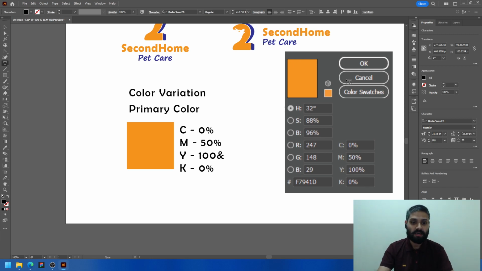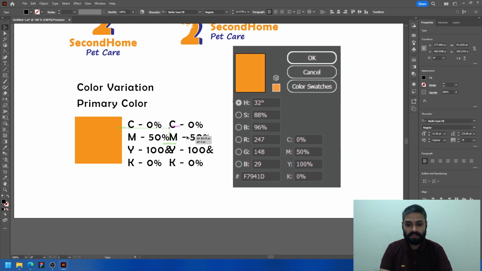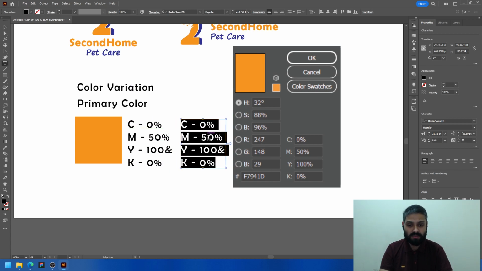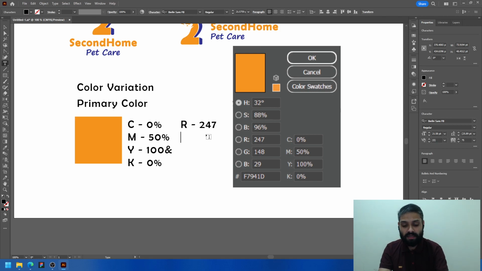Now I need an RGB color. RGB also here. R is red 247 and G is 148, and B is 29. It is for a digital platform.